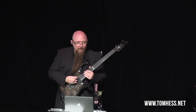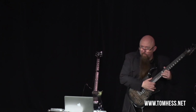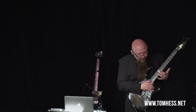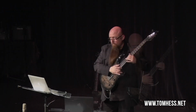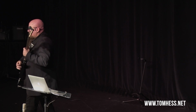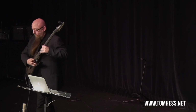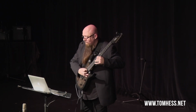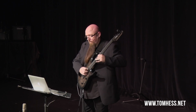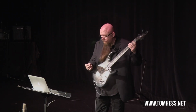Okay, what it requires is to use vibrato, and the vibrato needs to be aggressive, right? It needs to be wide. You can't do it like this or this. It's got to be aggressive vibrato. But the way to practice this is to not pick anything, no hammer-ons, no pull-offs. From a totally dead note, just revive it from the dead. Okay? That makes sense?